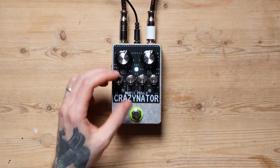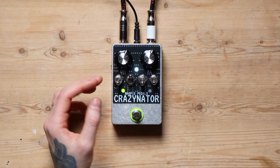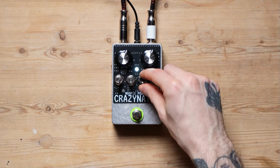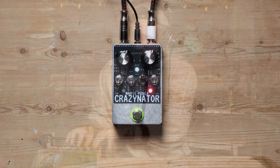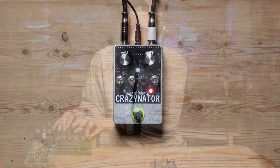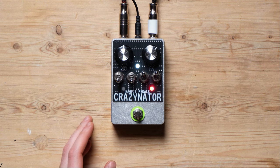But as you can hear, it's got all kinds of string intervals that are kind of unconventional, in a sense. It's not your octave, very straightforward. It's just based on, yeah, whatever they did. I don't know what they did. But you can, of course, combine some of the switches as well.